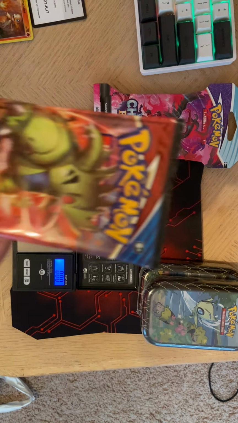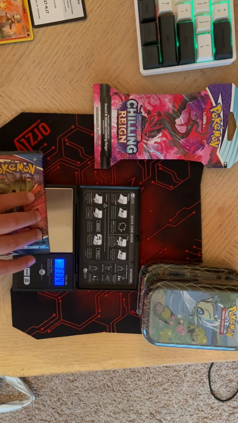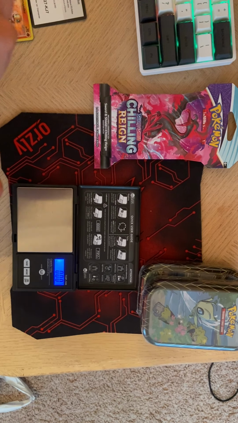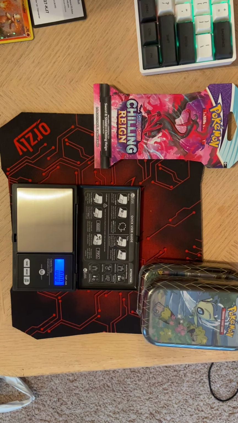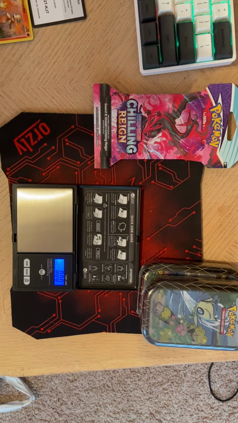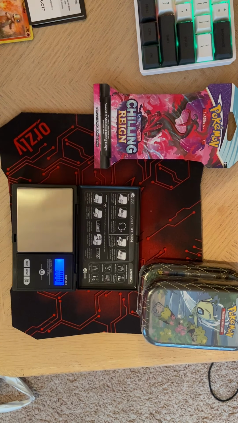Alright, here's the Battle Styles pack. And it weighs 22.55 grams. So, I mean, I don't really know for Battle Styles. But I got a few packs, out of three packs. I've only opened one pack so far from it, and it was like 30 something, and I had a hit. So there's the code cards for that pack. 1, 2, 3, 4 to the front.